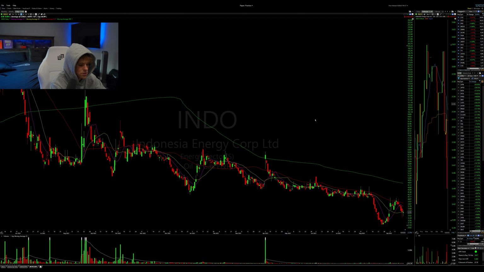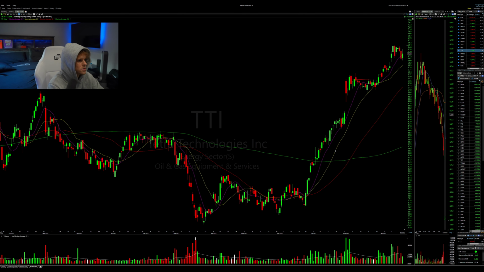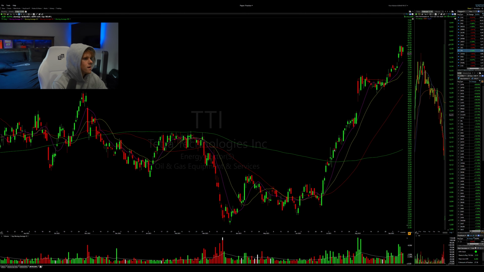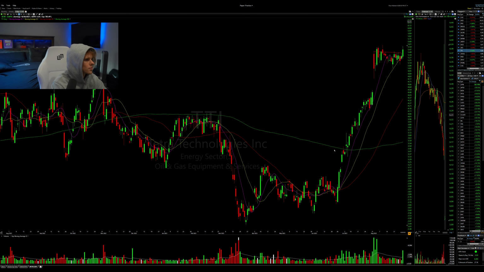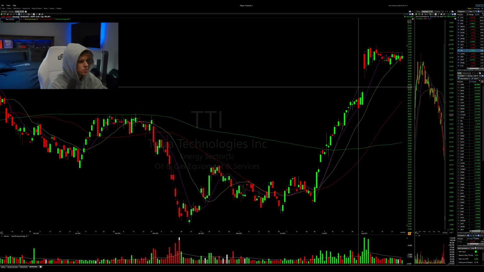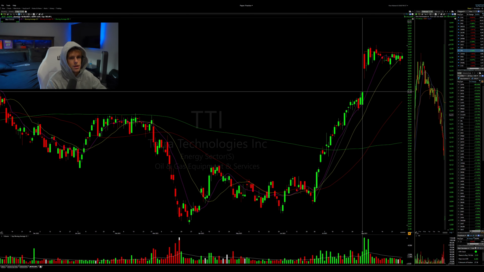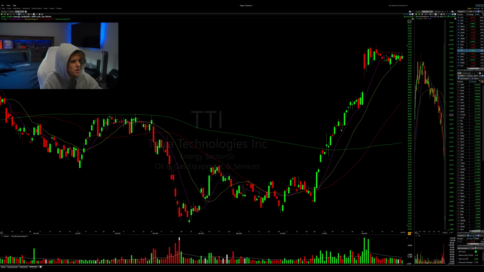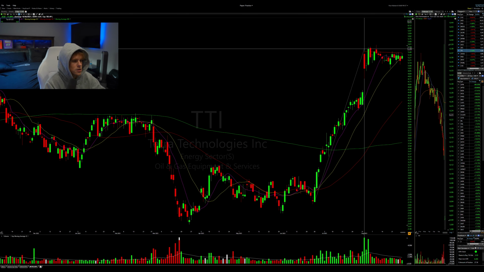Let's see, what else? CTI, this recently had a good setup. This is in the energy sector, which right now has been, I'd say, the leader. It's been pretty good, but as you can see, it just goes straight up. So you're waiting for the stock to make the move. You're not sitting here trying to predict stocks. Try to do that and tell me how far you get. You just react to what happens.